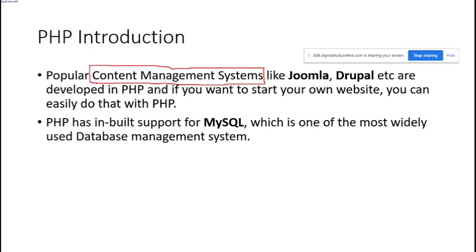And the website that gives cricket information also changes very frequently. So in that case, you have to manage those websites in a very easy way without writing HTML tags. There must be an easy way to edit it. So using these content management systems, you can easily edit and use it. Examples are Joomla, Drupal, and WordPress; those are some popular content management systems, and they are also developed using PHP.